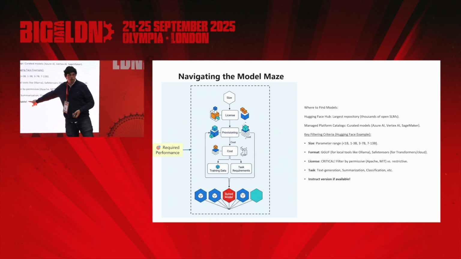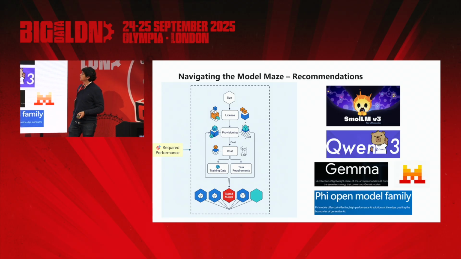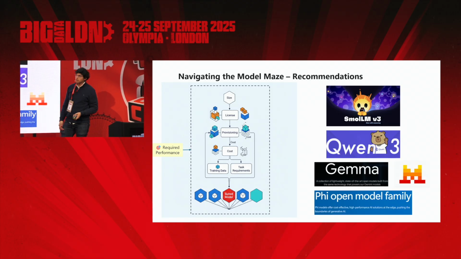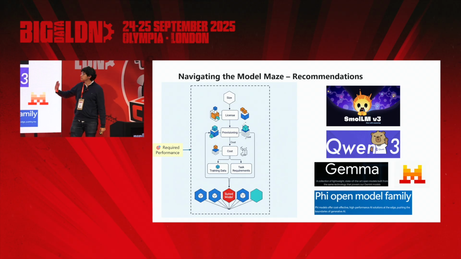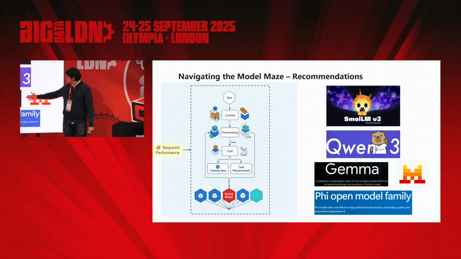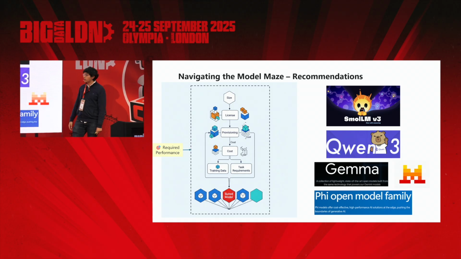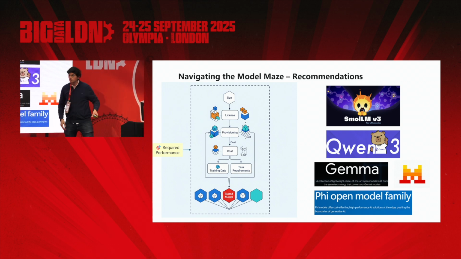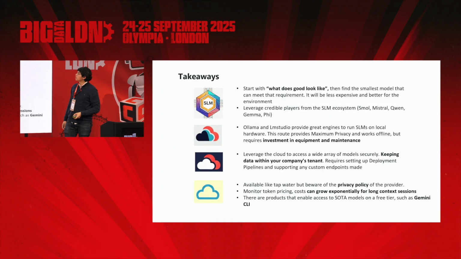Another one: if you see a model and the same model with an instruct version, use the instruct version because it's configured to interact with users. And of course, there are some leading players. These are my recommendations when I want to use a small model. The HuggingFace team is doing some great stuff. Qwen, they are really on fire lately. But I also really like the Gemma models by Google, Mistral, and Phi, which is by Microsoft. These are the providers I usually go to when I want to use a smaller model.